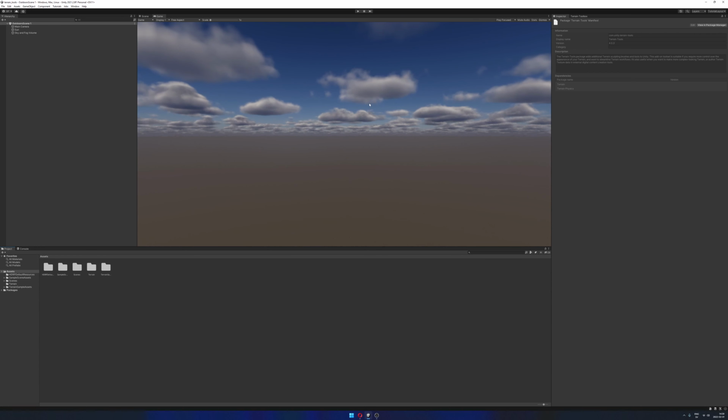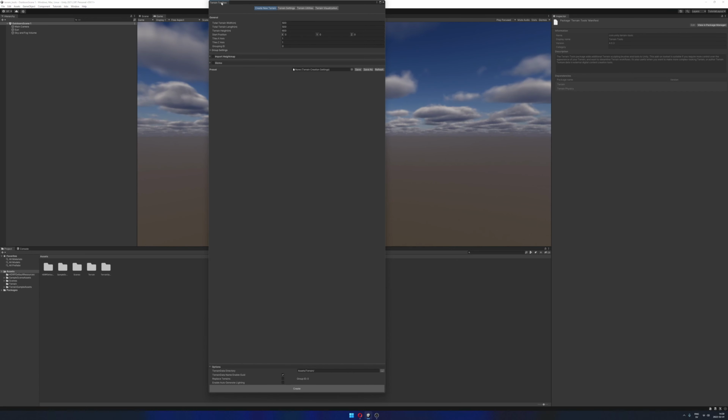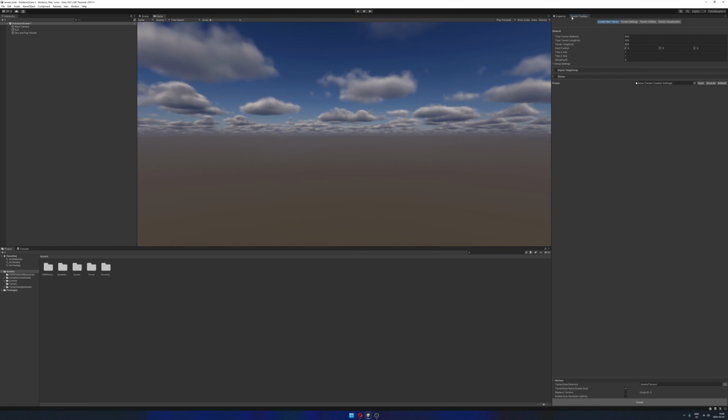So now to start using the terrain tools, you need to go to Window, Terrain, and here you have Terrain Toolbox. When you click here, you get this window, which is the terrain toolbox that you can dock anywhere, and then you will have the terrain tools available for you. The first thing you have to do in order to create a terrain is to create a base geometry or a base terrain.